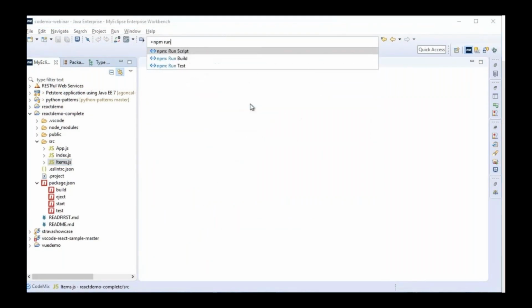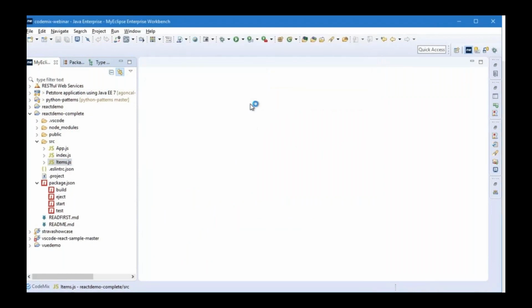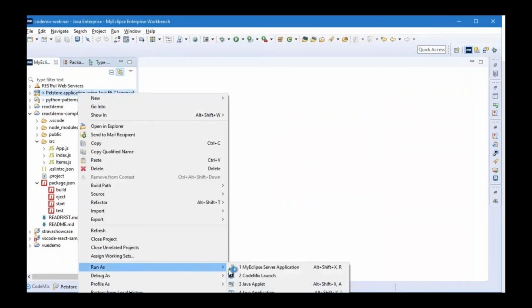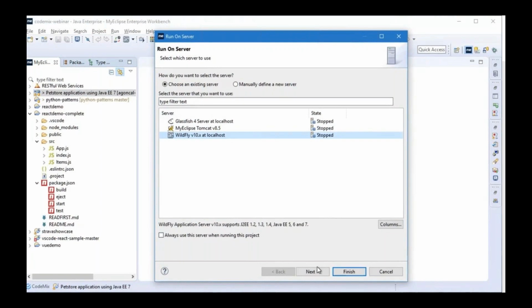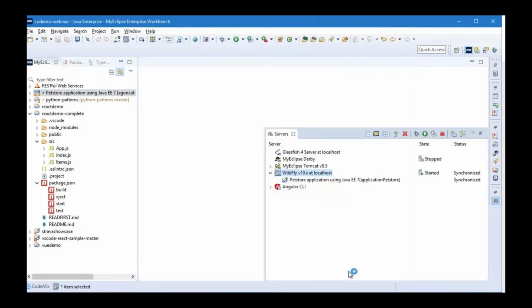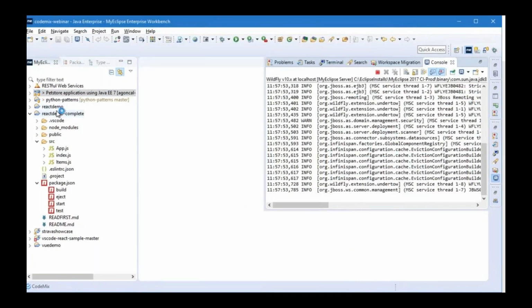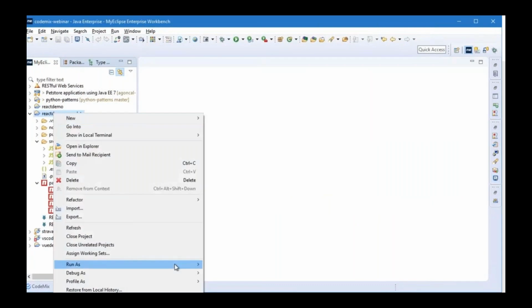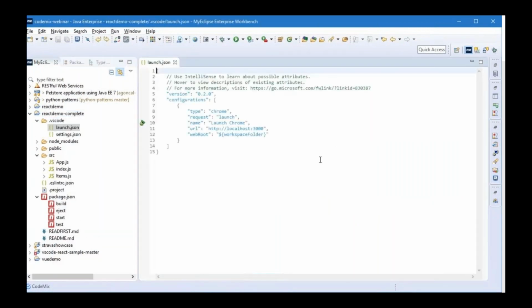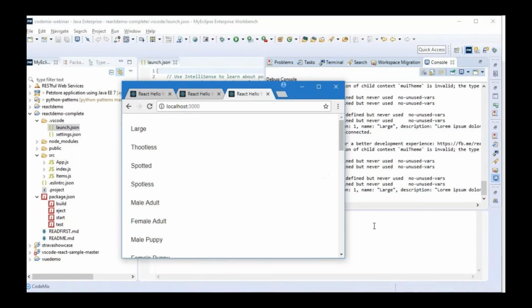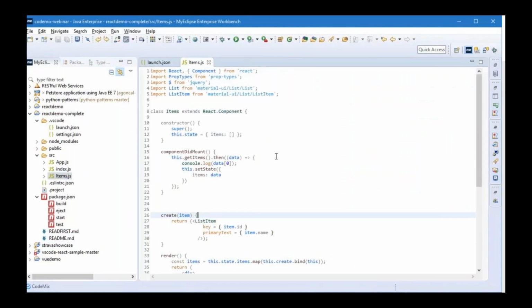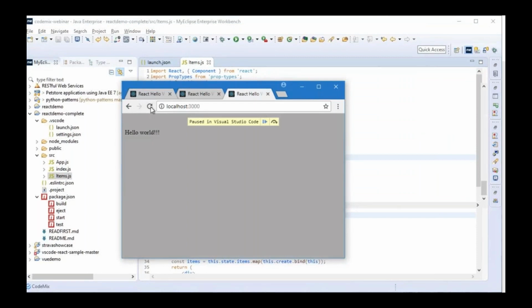So we'll move on now to running this application and show you how debugging works. We're going to use the npm command to start our application, and we're going to deploy the Java EE app to a local WildFly server using standard MyEclipse technologies. This is going to provide the backend web services for our React frontend. So you can set up a debug launch, and this is where you'd set up source maps and ports, etc. And finally, you can debug the application as well.